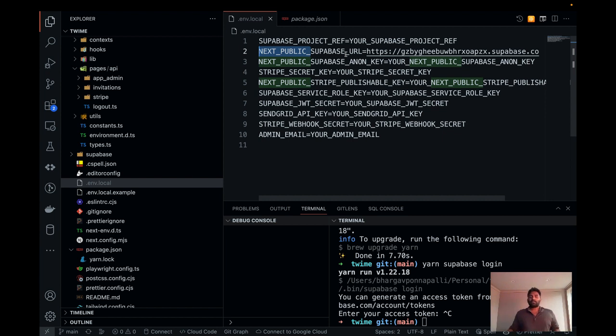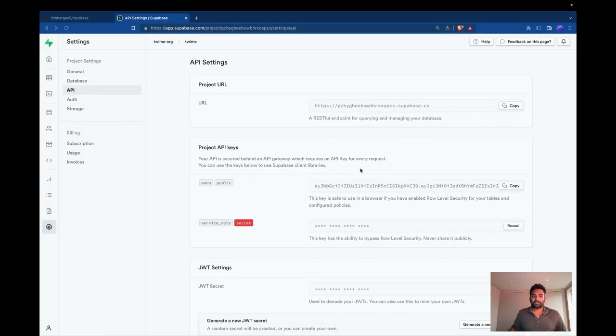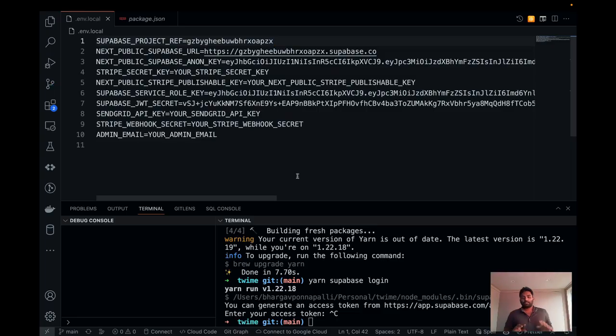So just make sure that you don't change these env variables without thinking everything through, because some secrets like the Stripe secret key and the Supabase JWT secret are very critical for your application, and you have to make sure that they are not exposed in the frontend. Okay, so I put in the Supabase URL. Let's grab a bunch of other values, and now we are ready to start using the local environment.